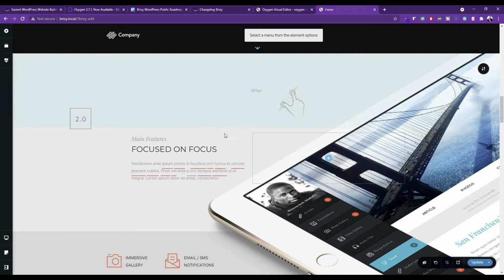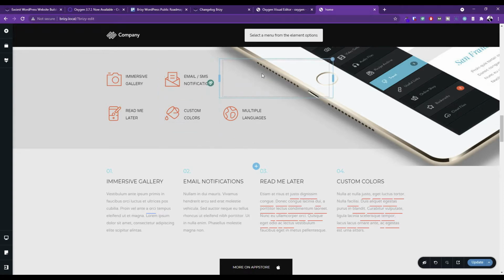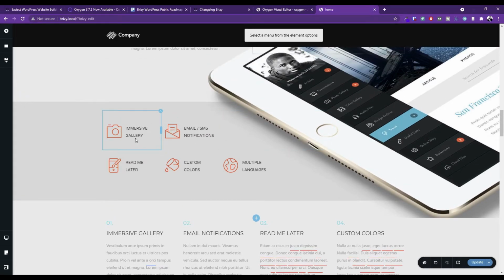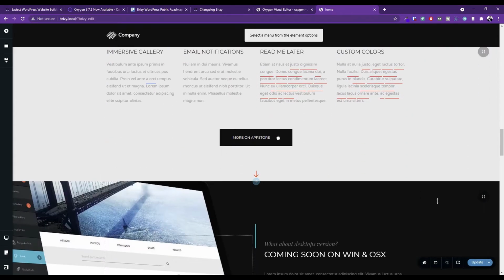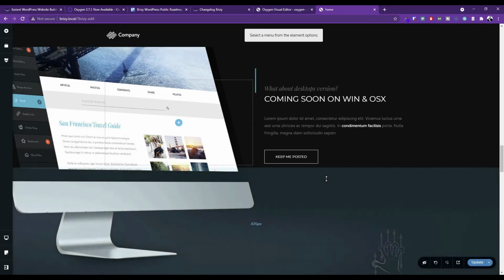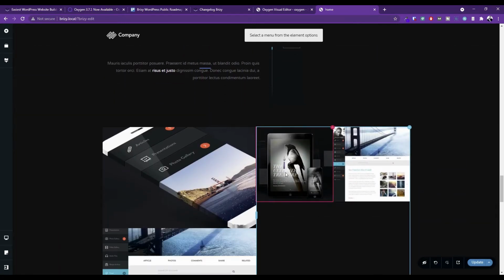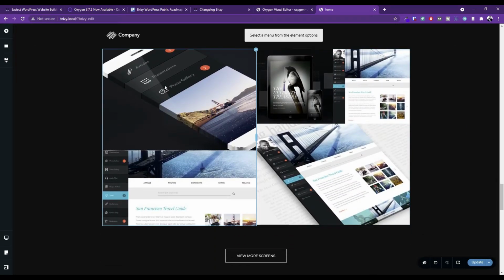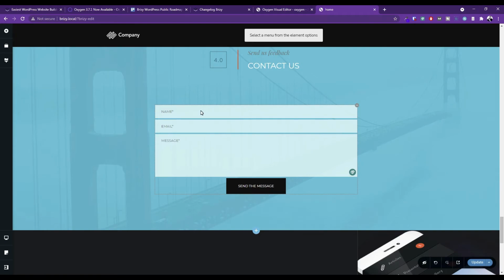But for the most part, like I said, the experience to me is a better experience, at least from my perception of it. Some people will probably call me out and say that they think Oxygen's a better experience. I like the way that Brizy actually does all of this. I think it's great. I like their interface. Always have. Oxygen's been trying really, really hard to get their interface right, and they just haven't gotten it right just yet. But I like the way that Brizy kind of does their interface. And so far, it's looking really, really good.